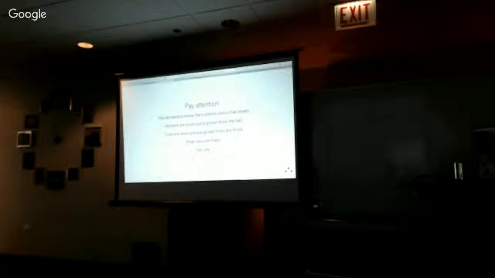Lists are most quickly grown from the front, so adding something to the front of a list is a very easy operation, O of 1. You append it to the end, you have to traverse the entire list until you get to the tail. So O of N, that sucks. You do it a million times, well, N times, whatever. Maps are just maps, so it's O of 1-ish. There's a function in Clojure called conj, which means conjoin. It does the right thing always, which means things can get a little tricky.